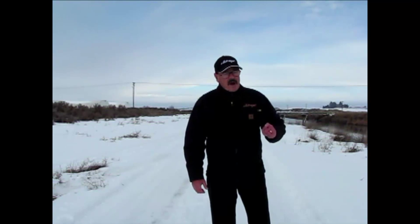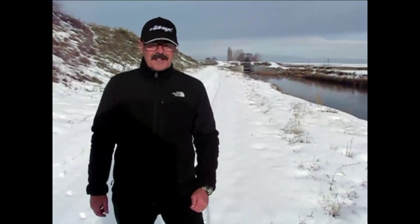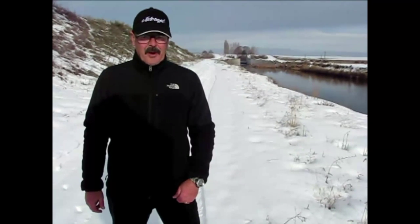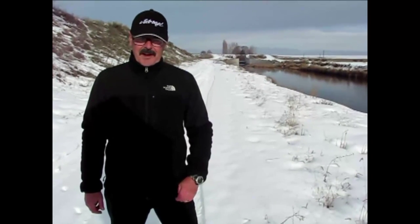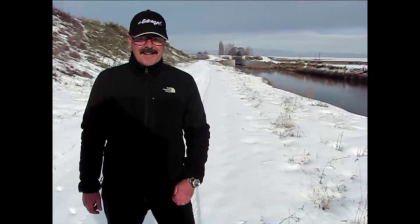As I say, this is one of those years that the perch are vacant in this stretch of the wasteway, but it's one I always check on for winter fishing for perch here in Central Washington. In the background, you can see the spillway, and I also see an angler up there, and I'm sure he's after those big rainbow that can often be caught this time of year in the wasteway.